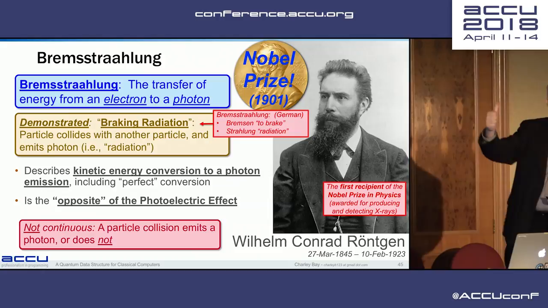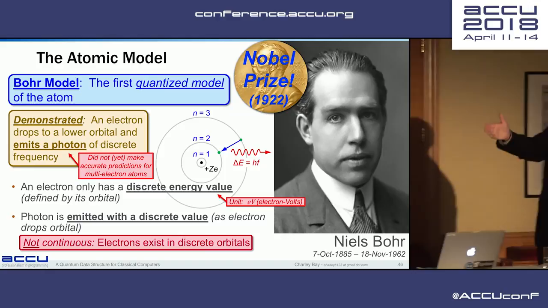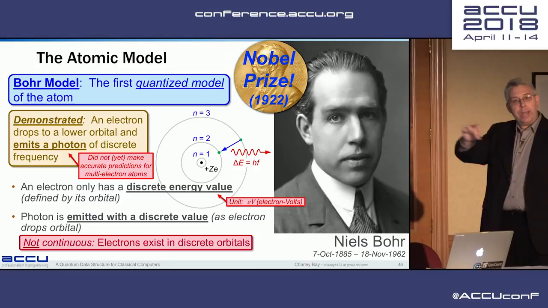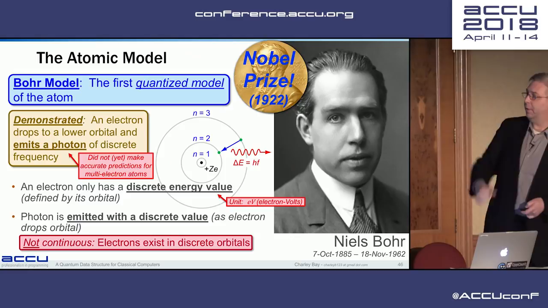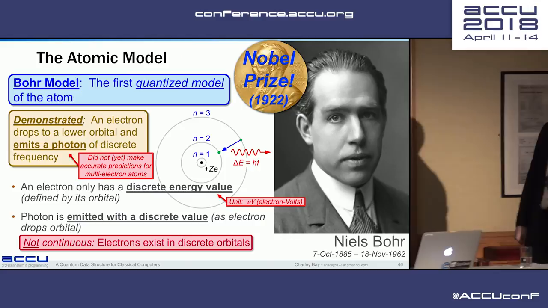Atomic model, Bohr. So Niels Bohr. Orbitals exist, the electrons snap up and down, and you want it to snap out, you give him a photon and he snaps up. You have him snap down, he emits a photon. It's discrete. You either got the photon or not. So electrons exist in discrete orbitals, and we snap electrons across orbitals interacting with a photon. So that's that HF. HF is the photon.